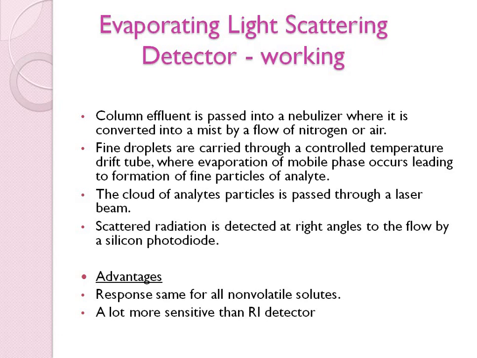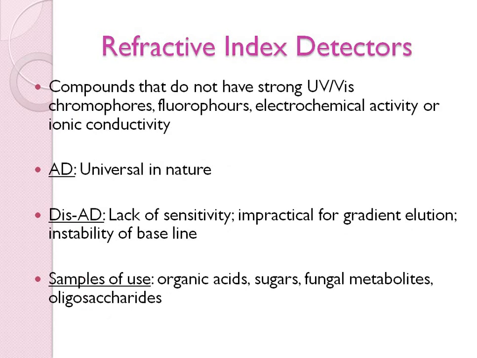The cloud of analyte particles is passed through a laser beam. The scattered radiation is detected at right angle to the flow by a silicon photodiode. The advantage of this ELSD is it responds the same for all non-volatile solutes and is a lot more sensitive than the refractive index detector. The next is the refractive index detector. This refractive index detector measures change in refractive index.